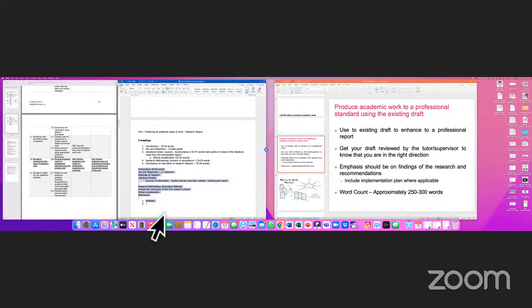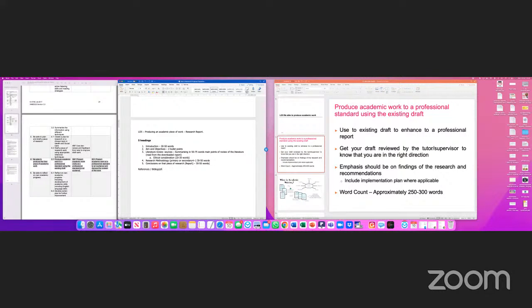And then essentially, you're looking at compiling references or bibliography towards the end, which should be at least 6 sources from which the report is being compiled or written.